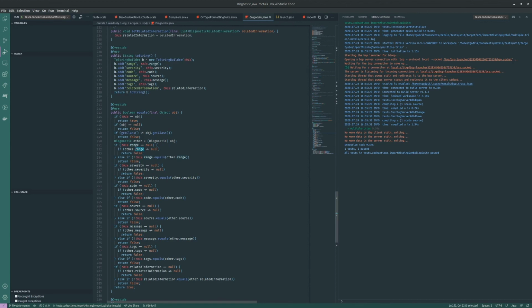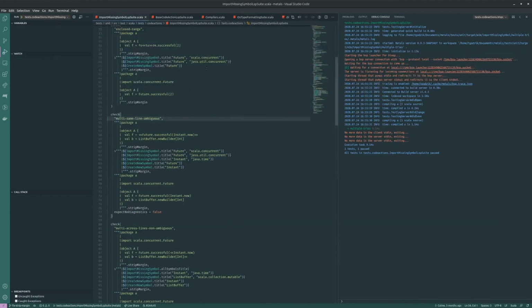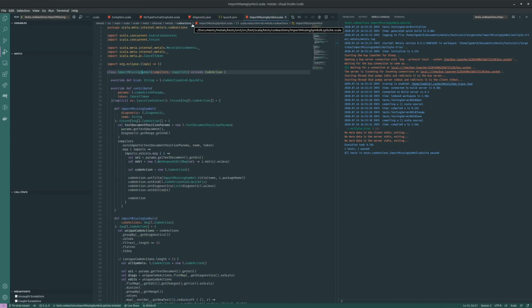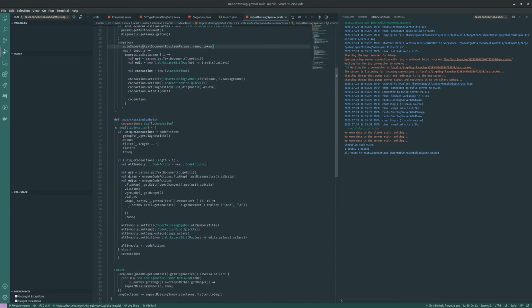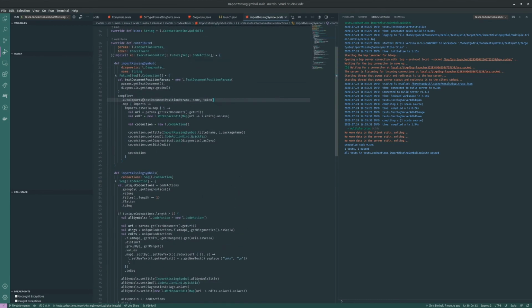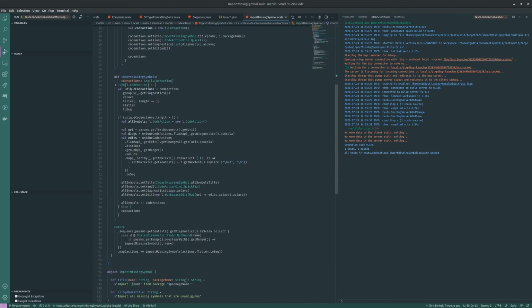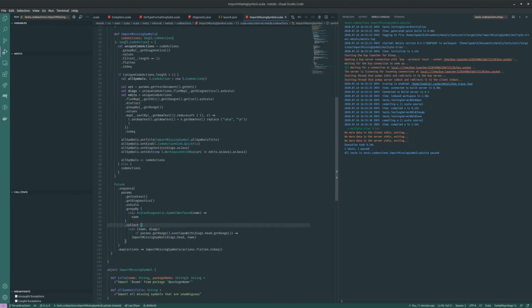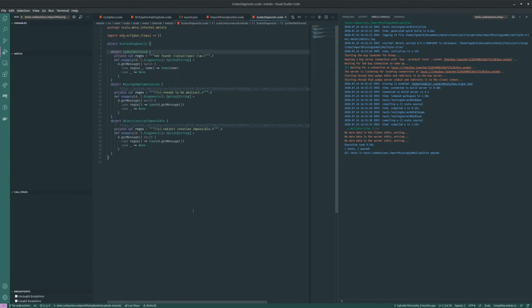So I needed to extract the name, and when extracting the name, let's see, import missing symbol. By extracting the name, which I did on a different branch, this actually tries to figure out if it's a correct diagnostic.